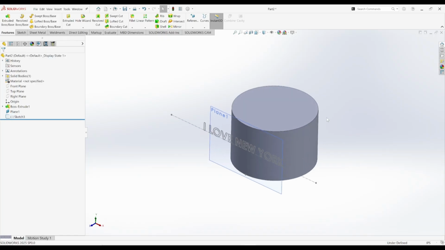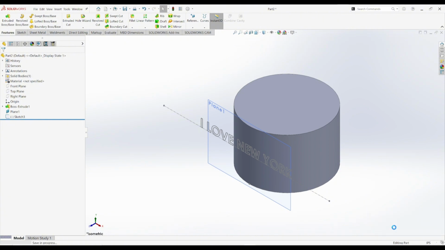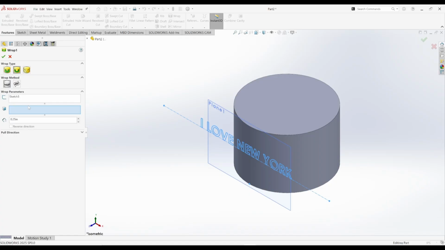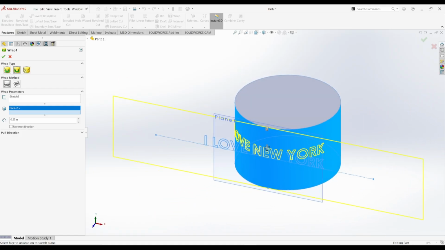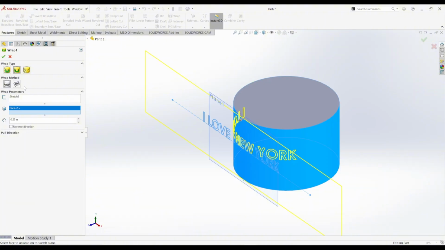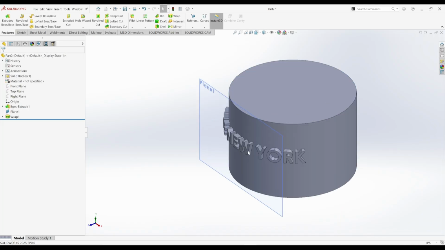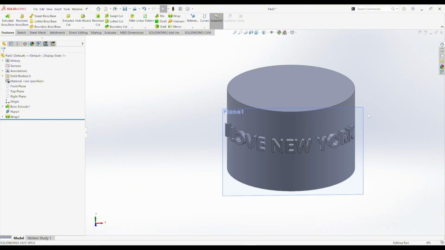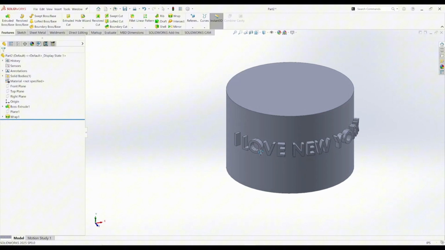So now I have that sketch, which is text in this case, on that plane, and I'll wrap it around the model. Same process: select your sketch, come under features and select wrap. Next you select the surface you're wrapping it around, which is this surface, and you see how it wraps around in the preview, nice and neat. Still using this analytical method for the wrap type, here I'll show you the emboss, and we'll just emboss it by 1/4 inch. So click on OK, and it does this. I'll turn off my plane just so you can see it better.